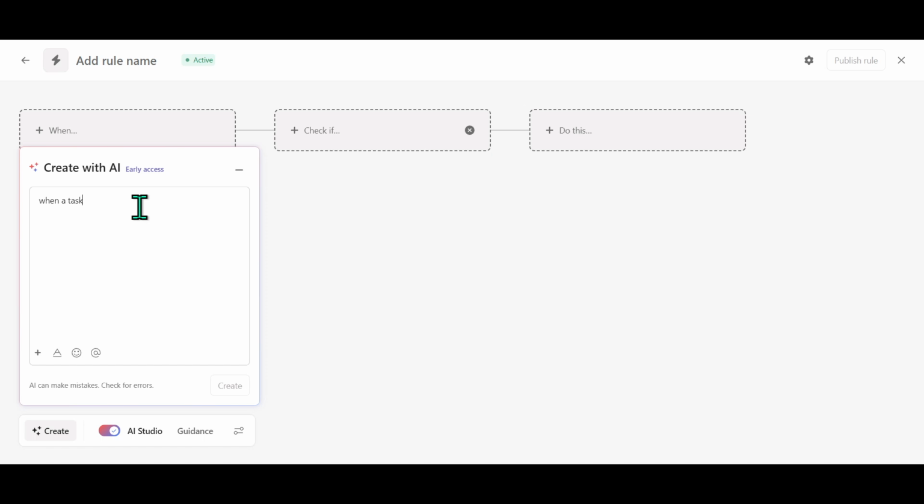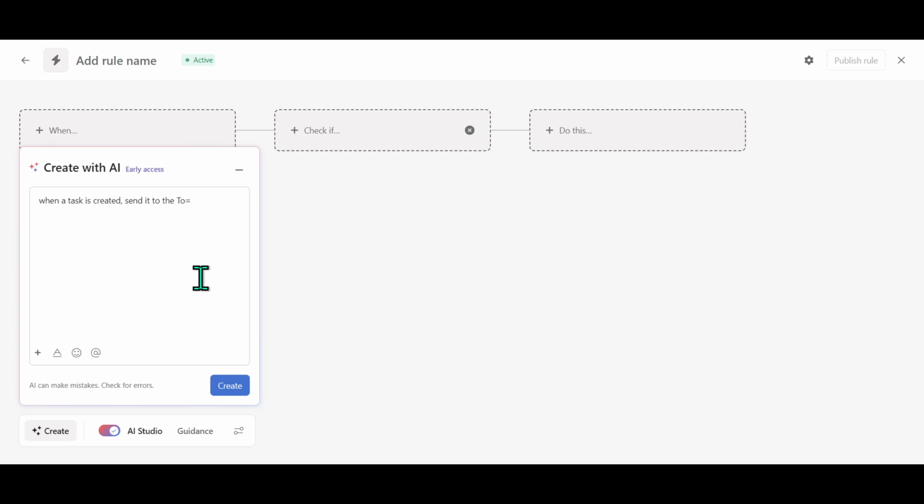Here's a good tip. When setting up your rules, start by clearly typing out the trigger. This is the event or condition that will prompt the AI to initiate an action. With that in mind, move on to describe the action that you'd like to have triggered, whether it's assigning tasks, setting due dates, or moving a task to a different section. Just specify your needs concisely. Once you've detailed your trigger and the associated action, it's time to click Create.